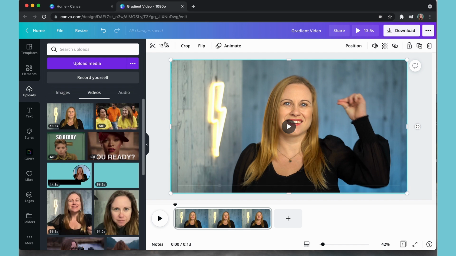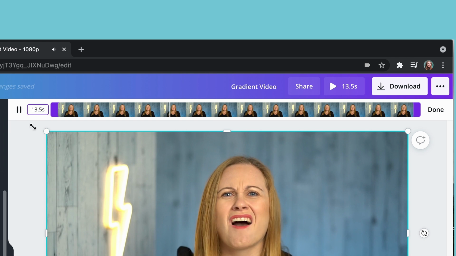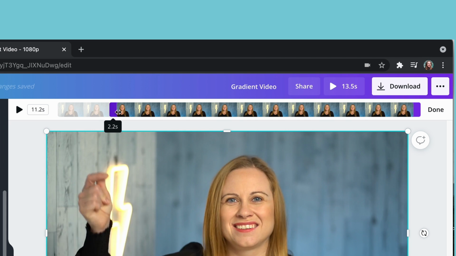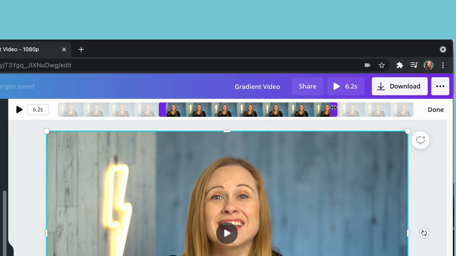So once your clip is in, you need to be able to split it into sections, because if you add an element on top of a slide, it's going to show up for the entire slide. So if you want to change the elements that appear in your video, you just have to split it into multiple slides. To cut your video, you can look up here and you can see the scissors and you can see the entire thing. And you can move the in and the out points. So what that means is you can trim the beginning and the end of the clip so that the particular part of the clip shows up on the slide.